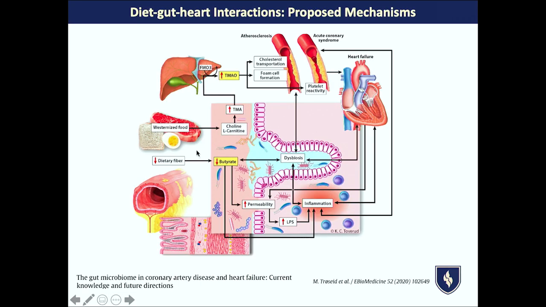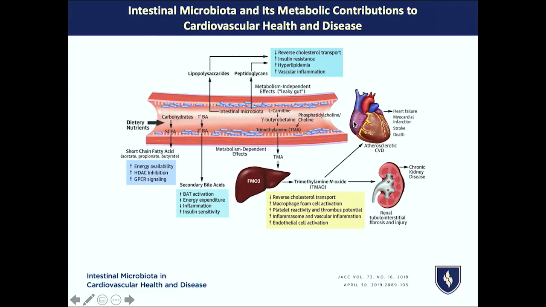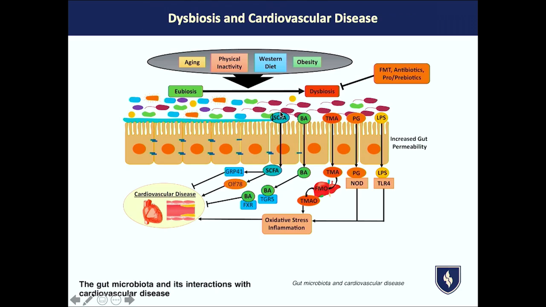Here's another one. It's basically illustrating the same things. Dietary fiber raising butyrate is protective, while intestinal permeability releases LPS, and different bacterial species release TMAO, and then there's the role in cardiovascular disease through destruction of the vascular endothelium, platelet hyperactivity, or directly through muscle injury, smooth muscle injury of the heart. And this is another one that goes into a little more detail about these mechanisms as well. We see short-chain fatty acids providing energy and fuel for the gut, also having a significant anti-inflammatory effect. Bile salts are really critical for normal function. Leaky gut, LPS being released. So it's basically those different metabolites.